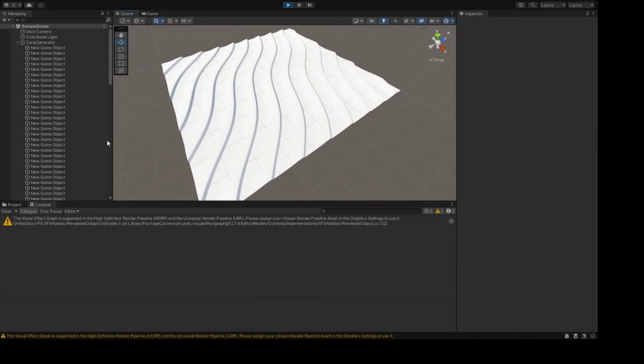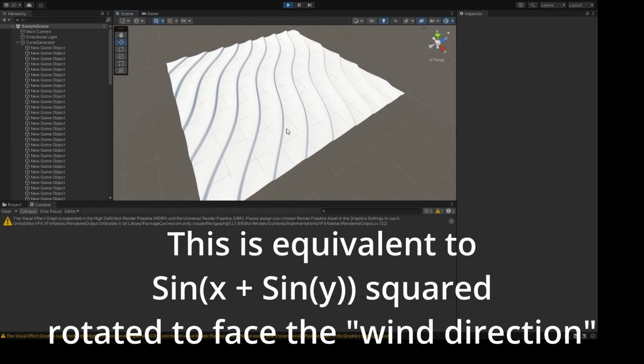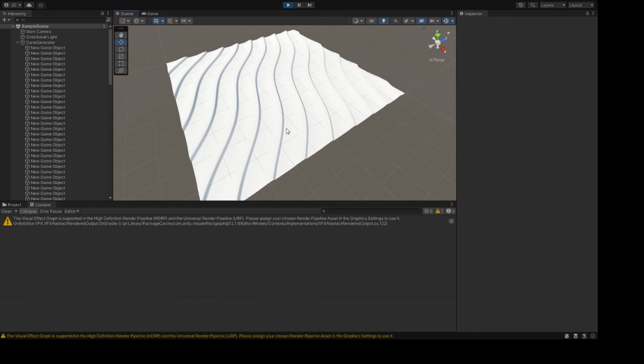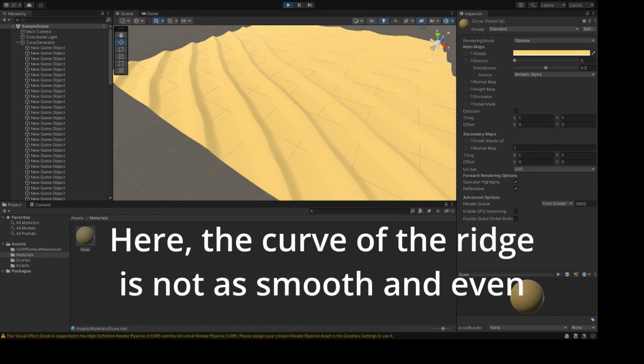I knew that I wanted dunes in my terrain, so the first thing I thought of was using a sine wave. This would form long ridges across the world, and to make sure those ridges are not straight, I added Perlin noise to the parameter of the function.